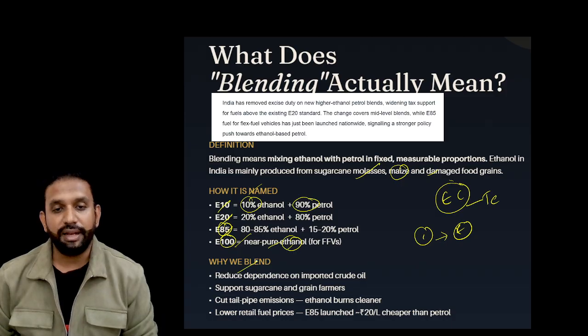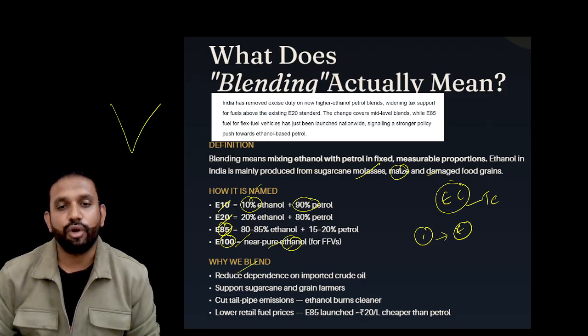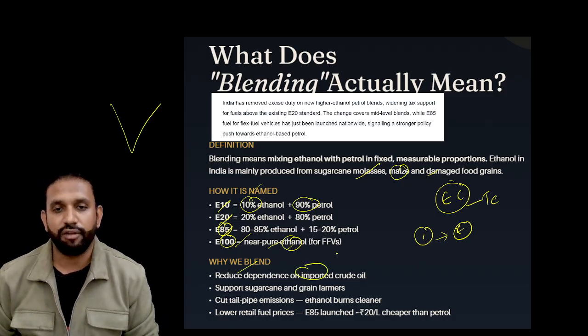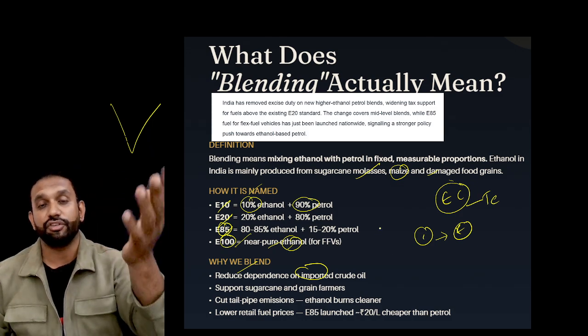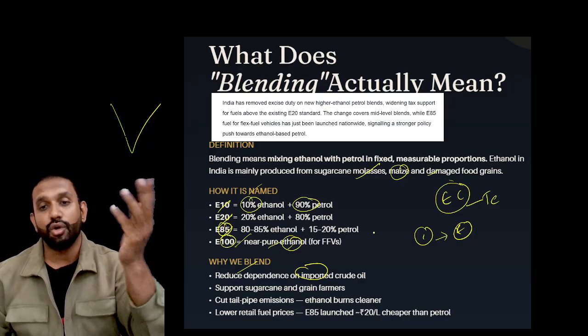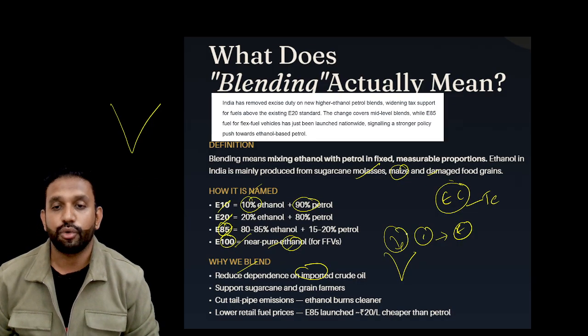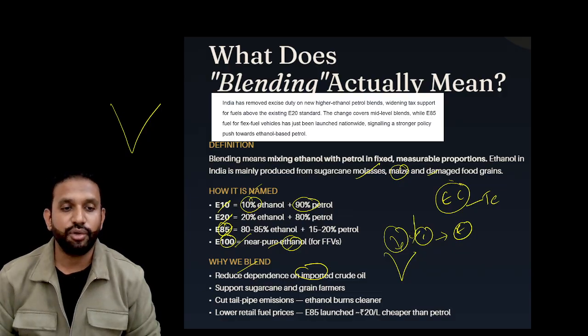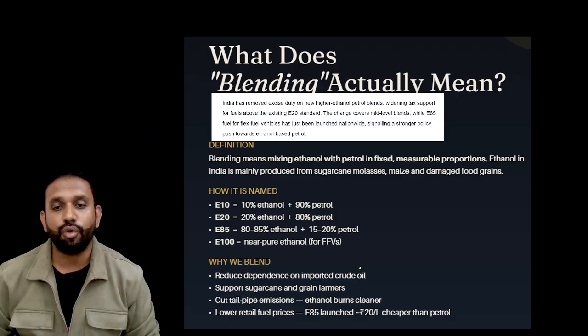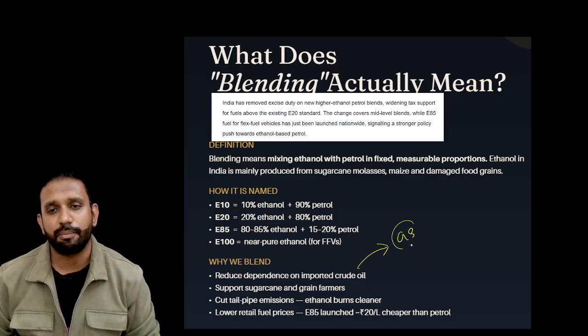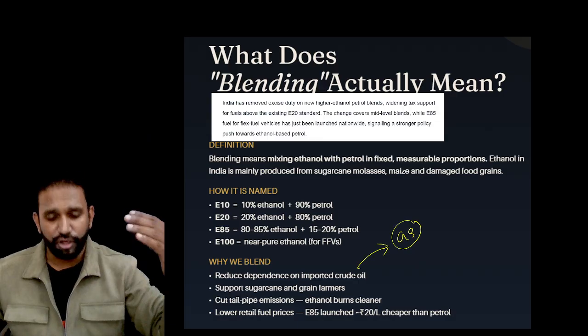Okay, why do we blend? Obviously, why are we doing this? We want to reduce our dependence on crude oil, which is also costing us 2 lakh crore, which is equal to the budget of Sikkim. So 2.66 lakh crore. I have heard that much we are importing in energy. So we want to reduce that bill. Remember this point: reduce the import of crude oil, which is always suffering from global supply disturbances. And we don't want our economy to come down.